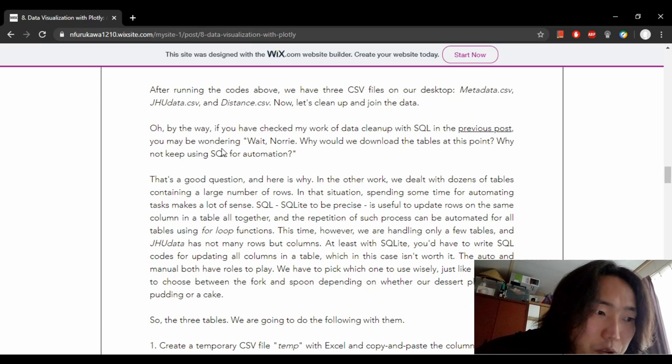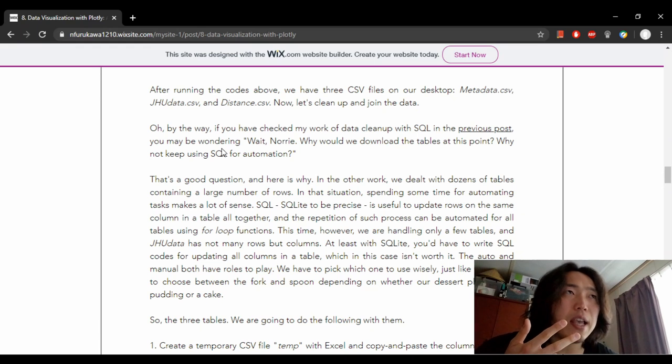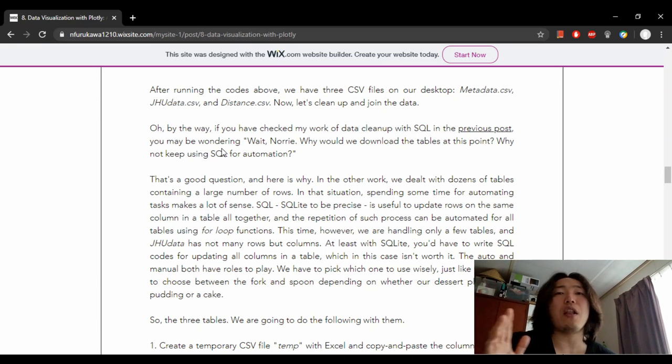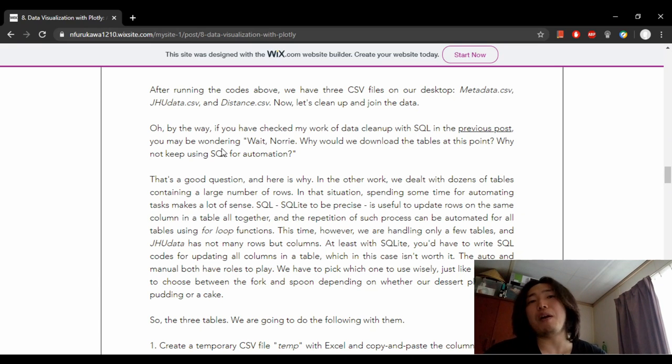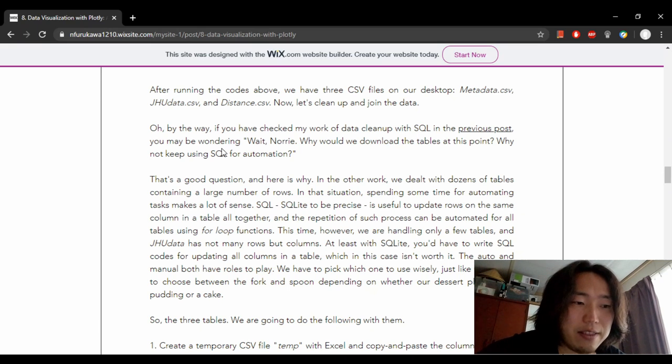So you're going to use Excel to manipulate those files, because you have to clean some data. This time we're dealing with only three CSV files, and the data inside have, instead of a lot of rows, a lot of columns. So I figured that this time automation using SQL doesn't make a lot of sense. Actually, it'll be much quicker to use Excel and do things manually. In the following, I explain how to do that step by step, in about 12 steps, right?